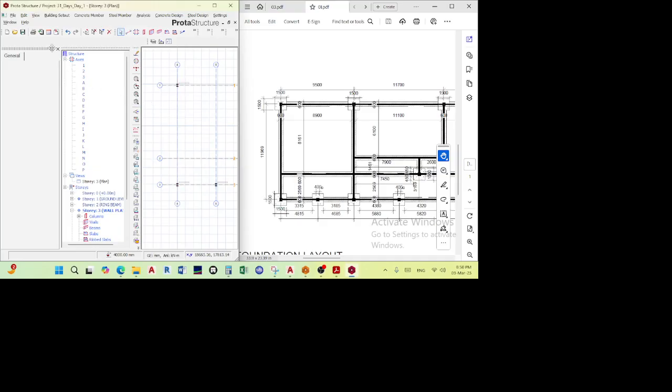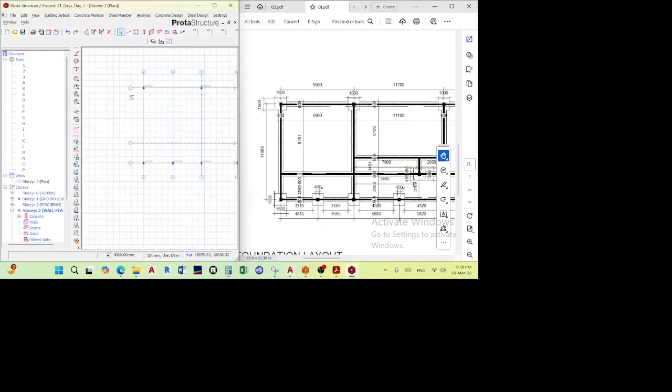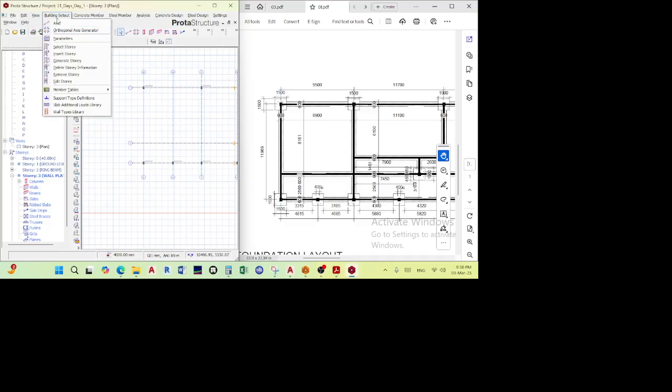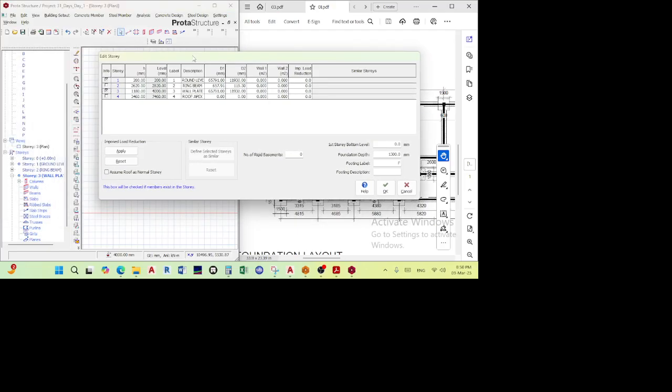So that's what we did in lesson 1. I also showed you how to add levels in the building setout and edit. You can change the heights. Usually in Prota you won't have a section like Revit. You won't be able to create a section. So this is what you're going to need to use to have levels.